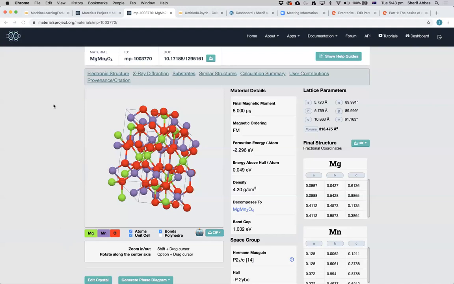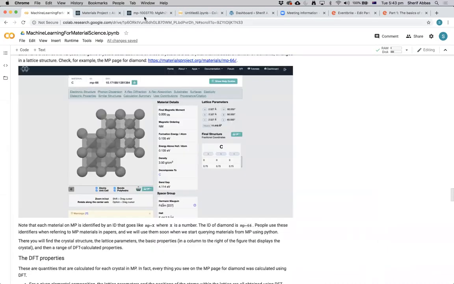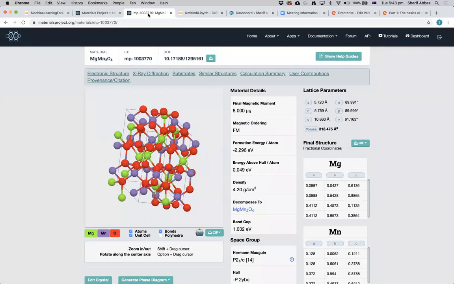In my own paper that I referenced here in the notebook, it's up there somewhere. In that paper, I predicted the specific heat capacity and the entropy of some of the materials on Materials Project, and all the code that I used is available on the blog, which I broke. So I'm definitely going to work on it.